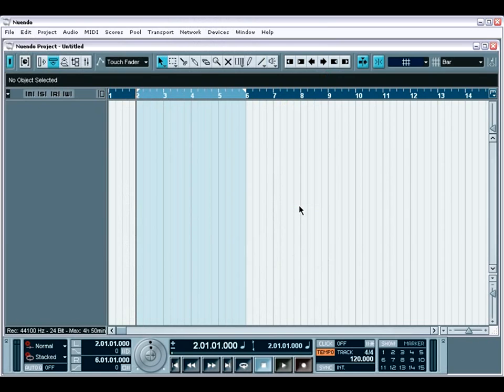Apart from the standard formats such as WAV, AIFF, Sound Designer 2, and MP3, Nuendo also supports a variety of high-end broadcast and post formats, as well as formats used for internet media content creation.